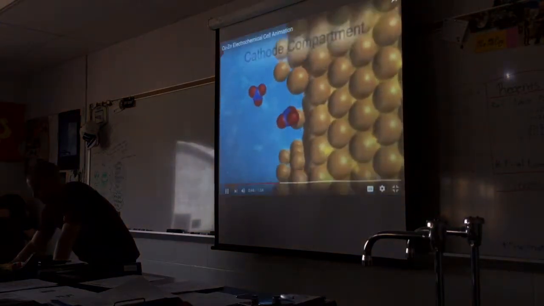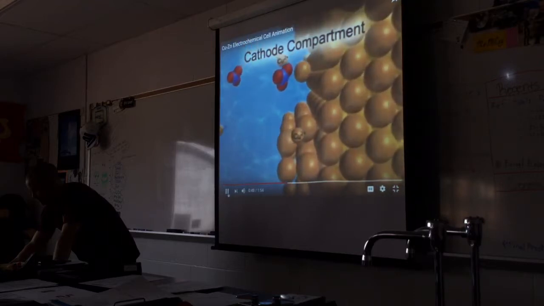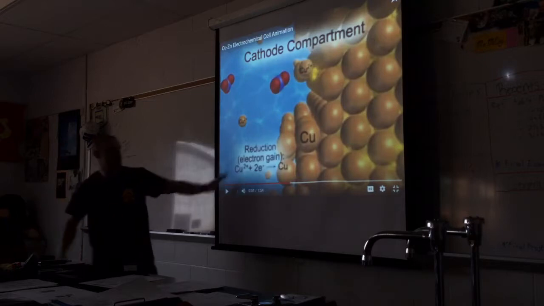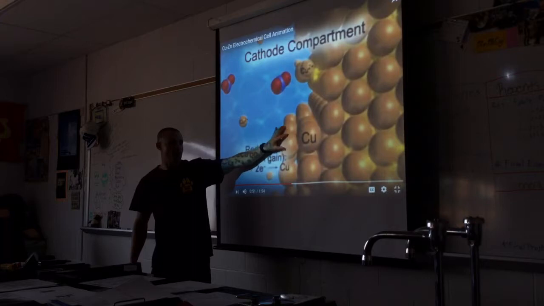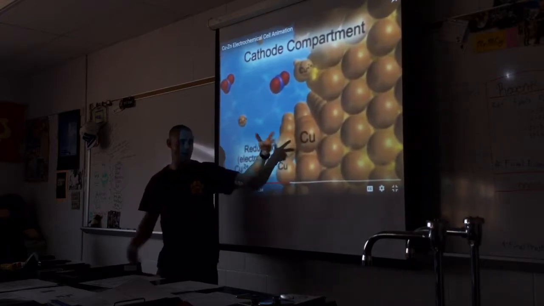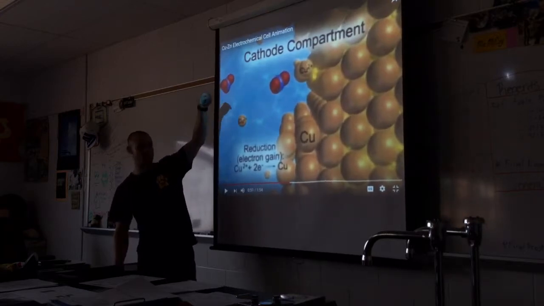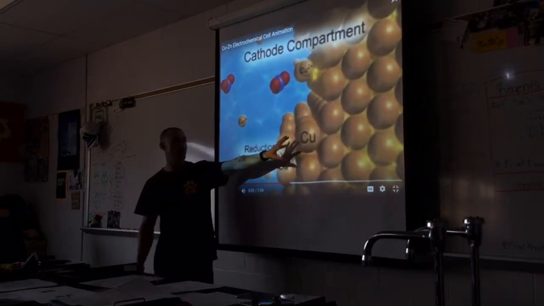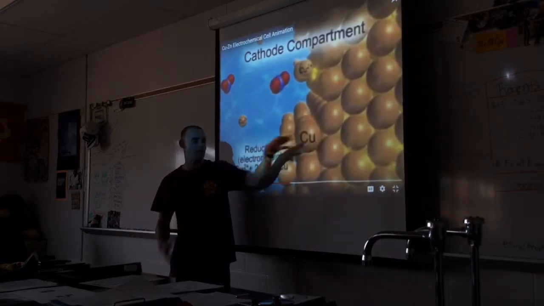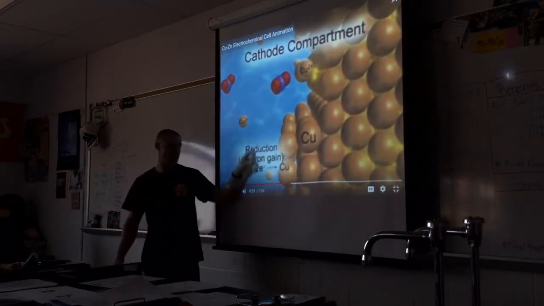When a copper 2+ ion in the cathode solution makes contact with the copper electrode, it gains 2 electrons and is reduced to a copper atom. Okay, so you saw that copper 2+ floating, floating, floating. Once it touches the bar, this has electricity running through it, electrons, same thing. It gains 2 electrons that were sent over from zinc, so the copper 2+ in the water gains 2 electrons, then jumps on the bar. So now you're forming more and more copper. That's why the cathode, fat cat, gets bigger and bigger. So the cathode gains mass because of this reaction.